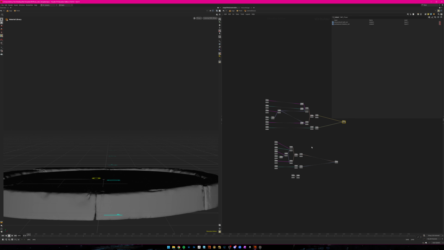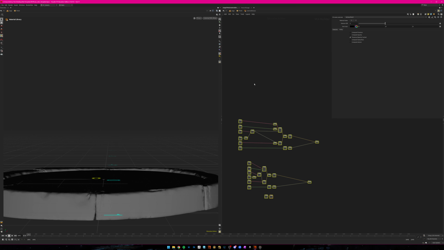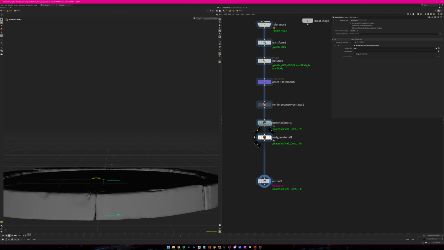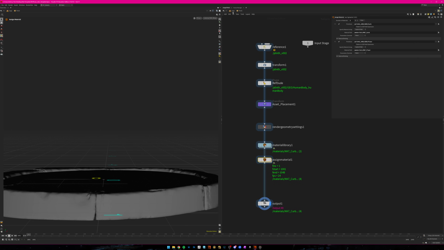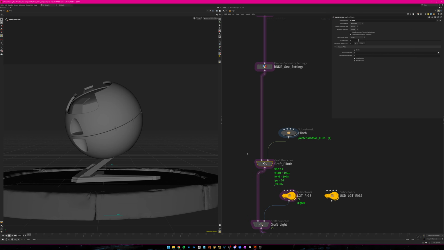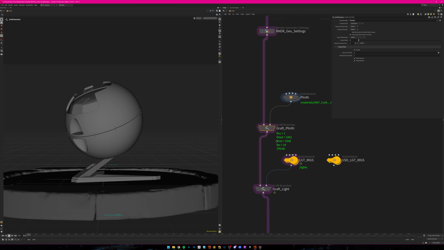And then the material library, I'm going to delete that for the final file that I'm going to ship, since this is not going to work for you. And then I just assign the materials, so then you can create your own plinth if you want to use a plinth. And then alter here the subgroup so that it fits your plinth. This is going to be grafted in here in a different path.